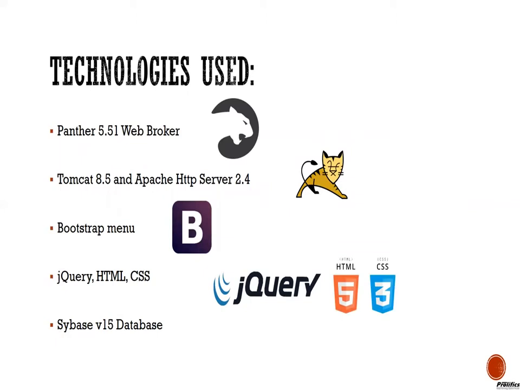To provide an interactive look, we have used Bootstrap in the menu navbar section. This help desk used jQuery technology to provide the alerts mechanism at various conditions in the application. We have also used HTML templates and CSS integrated with the Panther screen, which gives it a fancy look. Now Malika will show the live demo.